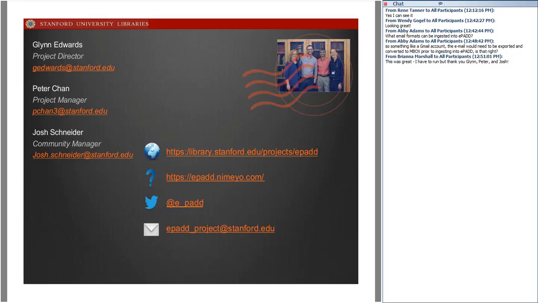But the other area of filtering sensitive information is the lexicon. In ePADD, you can enter foreign language in the lexicon. You can create a lexicon in Russian or French or whatever language you want. So in that sense, you can also filter out sensitive information.